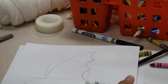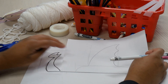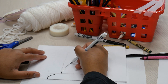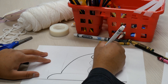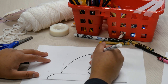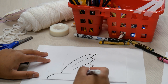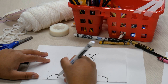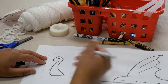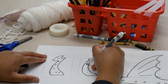Then we'll go back to the body and zoom out. We'll look at it to see if it kind of matches where we're going with it. Then we'll go back to this part here and darken that up again — we'll just go over it with the marker: one, two, and three. Go to the bottom and go like that. This is where you can start adding a little bit of details — add a line here for the wings. Start at the middle of each curve and just put a little line down, then right here we'll do one like that. You can draw little scales and some eyes for the dragon. Do the same here — fix up that little area, and do a little scale: one, two, and three.